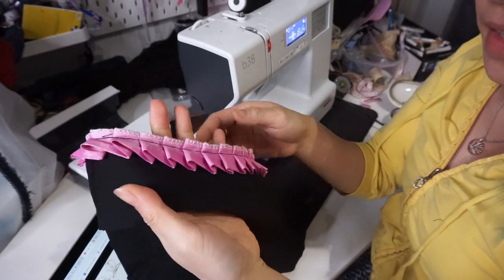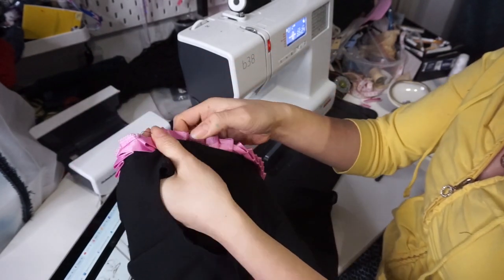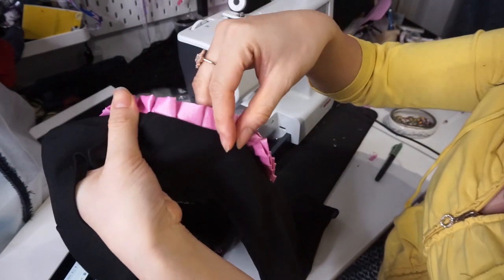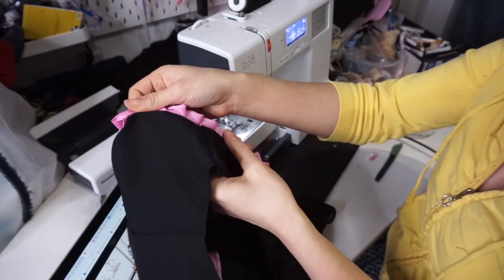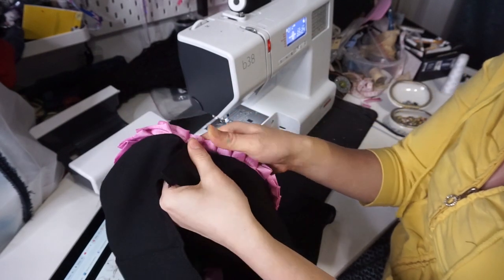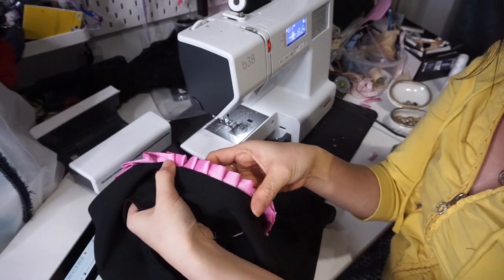Now that I have this sewn on, look how nice these pleats are. I'm going to fold it over and then top stitch this part down using black thread. This way it'll be nice and concealed and the pleats will lay correctly so it won't fluff outwards. So it's kind of like anchoring down.